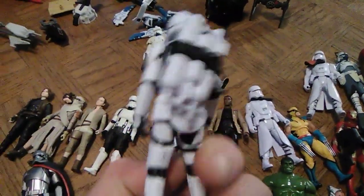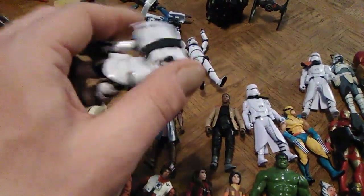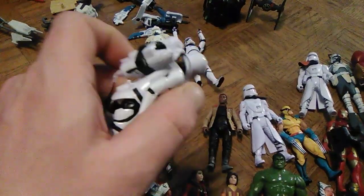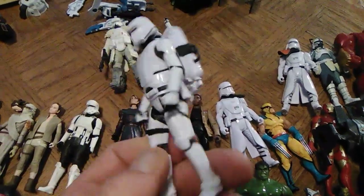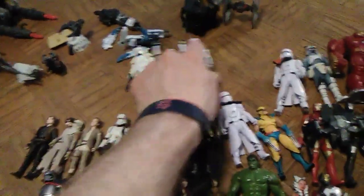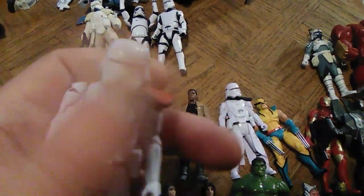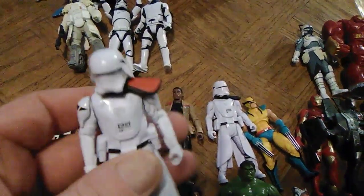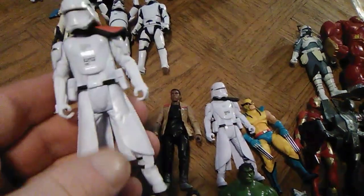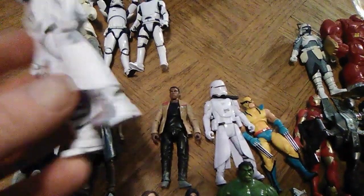Here's another trooper. He actually has a backpack on him. I think it's upside down too. See, nope. It was the right way. But like I said, I don't know the specific name. There's so many troopers. Shock troopers, clone troopers, storm troopers, whatever trooper, snow trooper. Here's another trooper. I think that should be going over to this side probably. Pretty cool. He's a ranking officer because usually the officers have a shoulder thing on there to show that they're ranked.